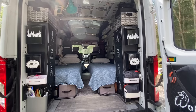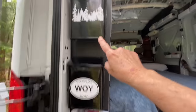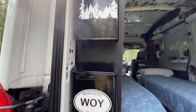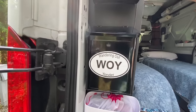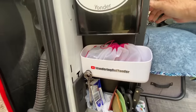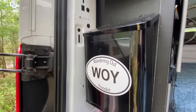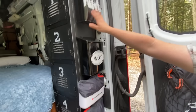Looking from the outside in, here's a locker, and you can see these are actually lint bins. We got those, I think, on Amazon, and they are magnetic. We use these for storage. This is my kitchen; everything that I use to cook with is pretty much in here, and these cabinets are my kitchen too, with food and whatever we might need for the road. And over here on Shannon's side, she has trash bags and fire starting stuff.